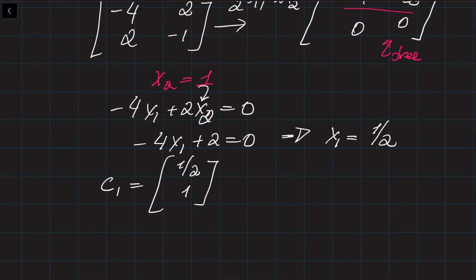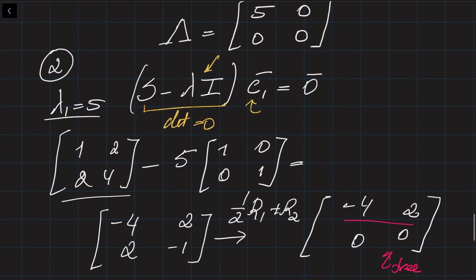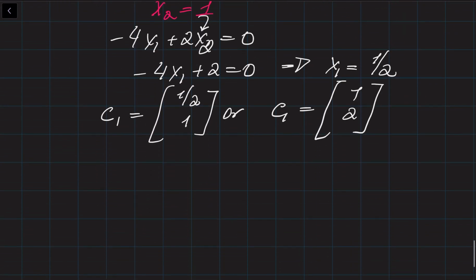But again, you can take this eigenvector with any length. You can simply multiply it by 2, or for example, we can take S1 to be the vector 1 and 2 as well. It doesn't really matter, because if you substitute 1 over 2 and 1, or 1 and 2, this is going to make the multiplication equal to 0, and that's the important point. This is why we need S1: so that the multiplication of this matrix by S1 is equal to the 0 vector. So let's do the same thing for lambda 2, which is equal to 0.